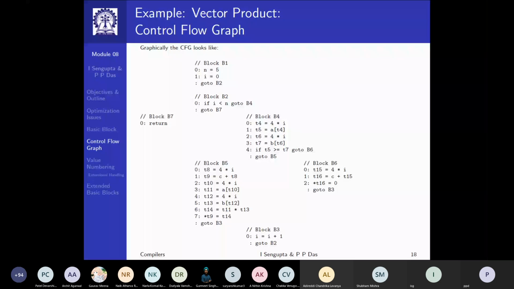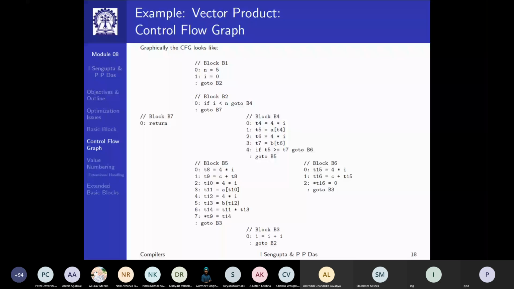Whereas when we have to do global optimization, we have to do a lot more in-depth process, and we have to adapt to what is known as data flow analysis. That is, on the control flow graph, we will have to analyze, as the control flows, how the data flows along those controls and which data could be available where.